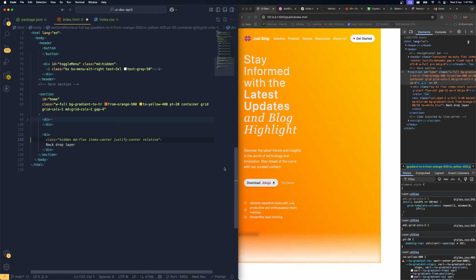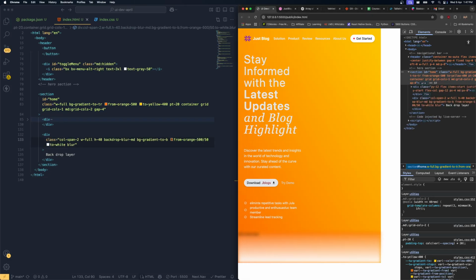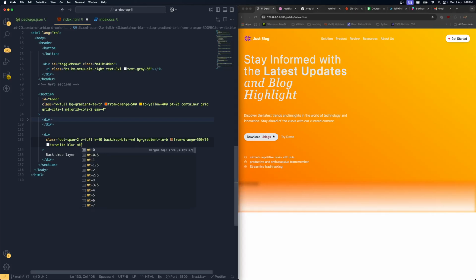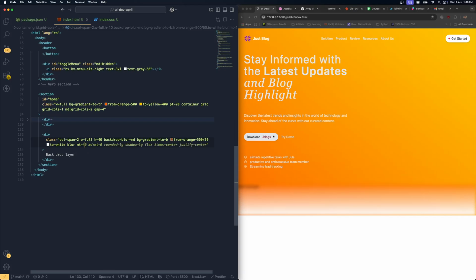50 percentage of that color into white. Margin top, it's going to be 4. Nope, not because of that.